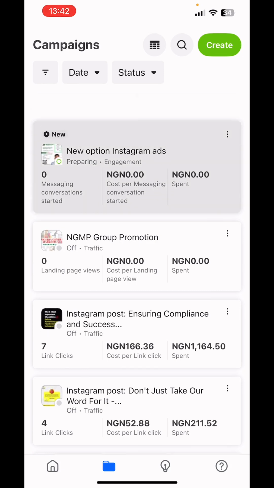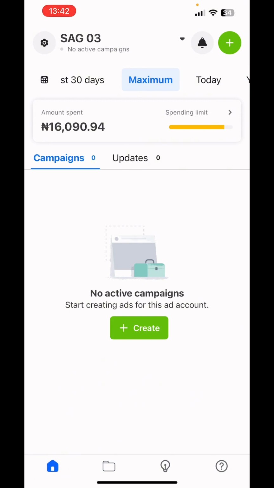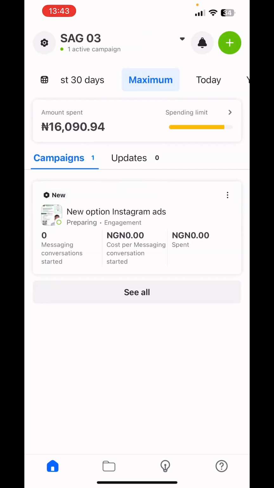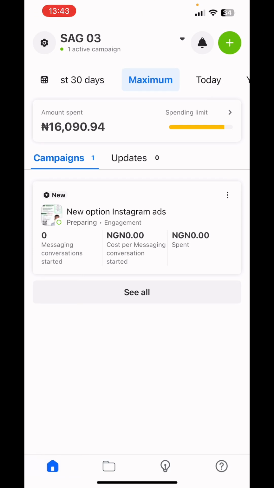One more thing, guys, before you go, for those of you in Nigeria, if you want to learn how to fund your prepaid ad account using the Meta Ads Manager app, you simply click on the home button. For some ad accounts, you will basically be at the home button. Not all of them have these 4 options. Once you're at the home button where all active campaigns are usually displayed, if you notice, the ad has now been approved but it's preparing. Delivery has not started but it's preparing, so that's why we can now see it here. If you check the folder where all ad campaigns that have been launched or created are, you could still see it here, but this home button primarily displays all active ad campaigns.